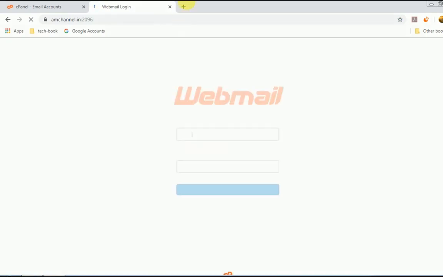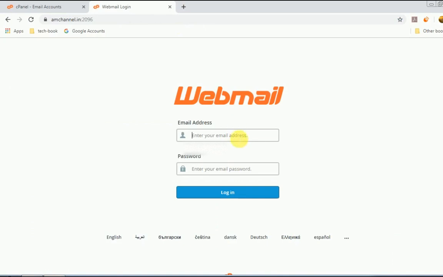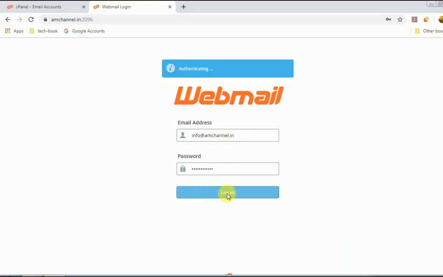You will get the webmail login page, and here type your username or email address, and make sure the password is correct and click on login.